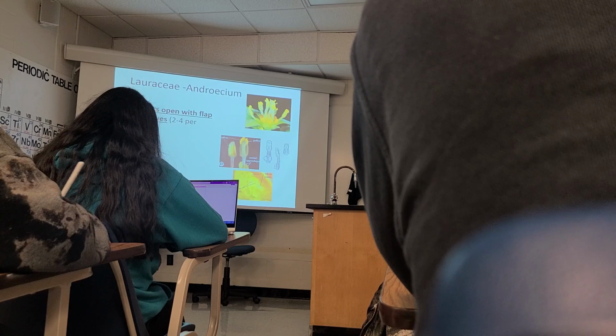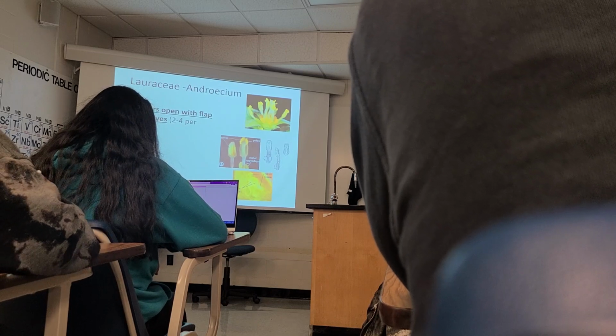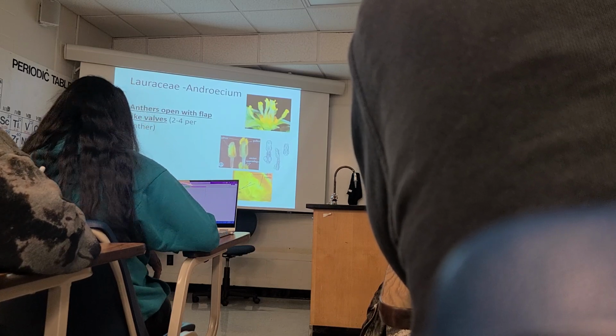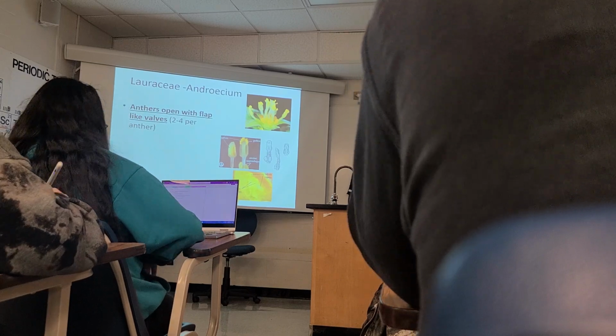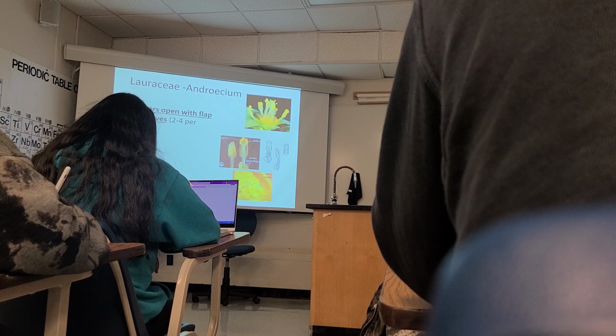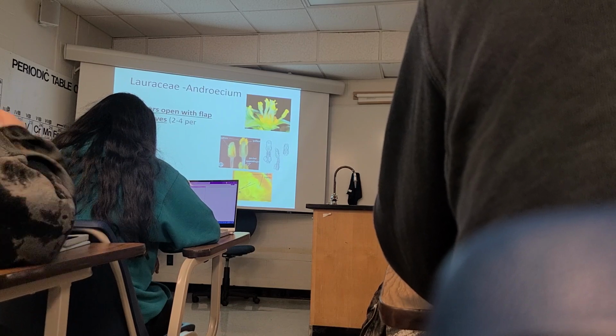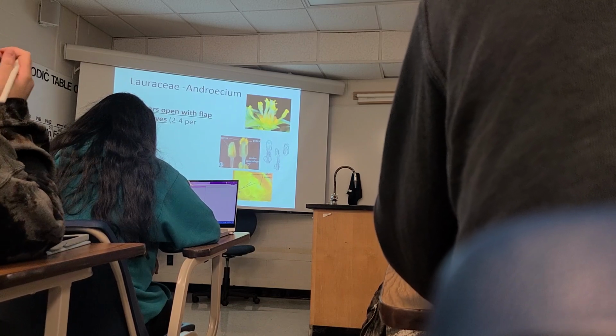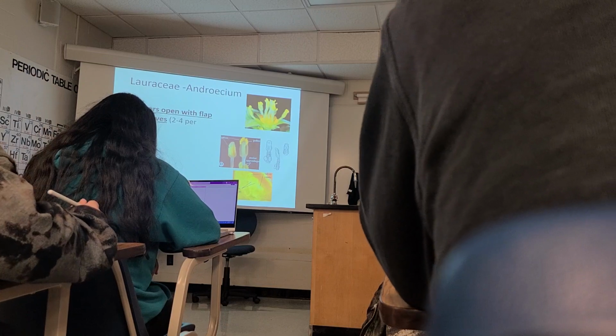And I've had students come to me before with plants and say, I've been keying this forever and I can't figure out what it is. And I look at this twig with these little yellow flowers, and I look under a microscope and I see that, I immediately know they got sassafras. Okay, so it's very distinctive. If you can find the microscope and you can look at those and see those valvular anthers, then you know you've got something in this family, and it's going to help you identify it.